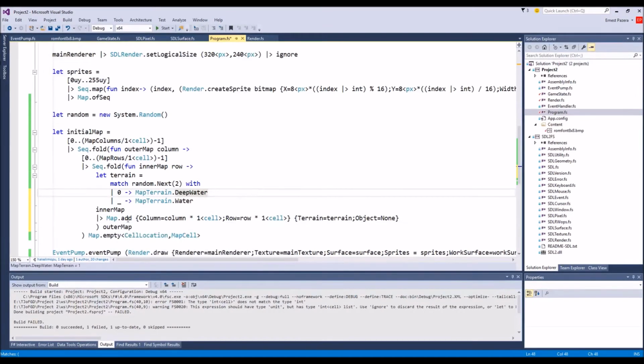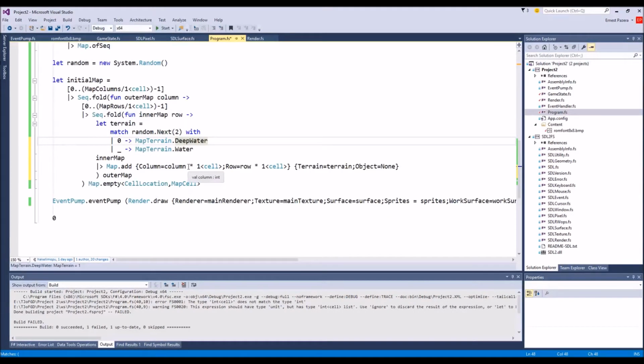To my map, I'm going to add this terrain and no object on there. And the next thing that I want to do is let's make our deep water a bit more rare. So 1 out of 4 is going to be the deep water.